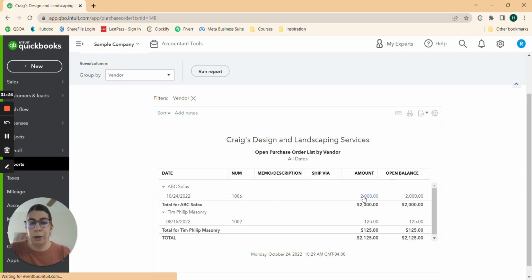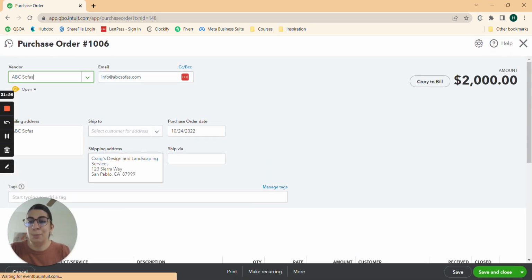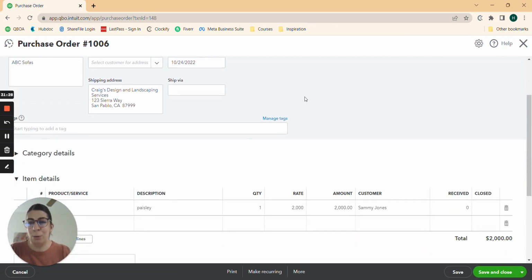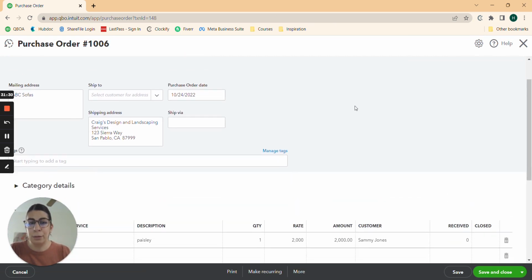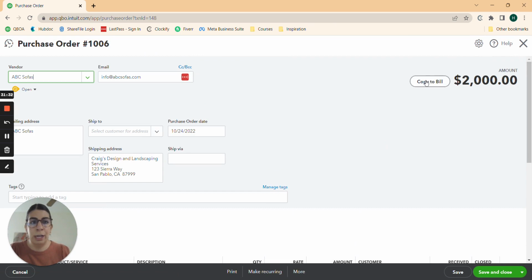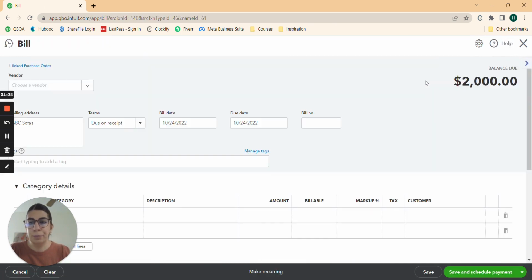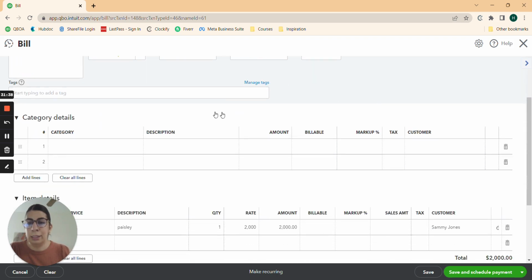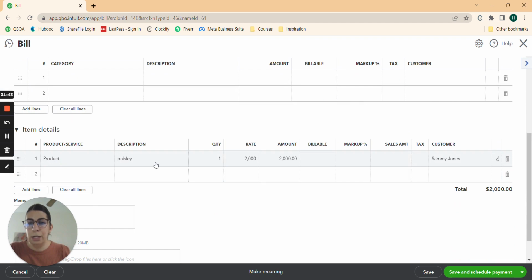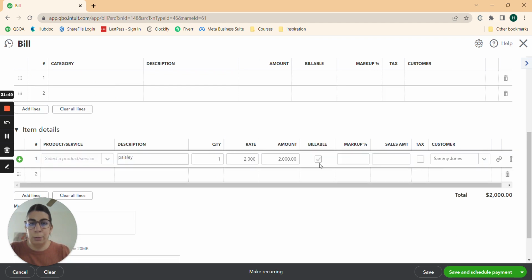So now we're going to go ahead and do the same thing with the nice paisley sofa that we have selected for Sammy Jones. So we're going to click copy to bill. And let's see, product paisley couch, rate, amount. We're going to make sure that this is billable. We're going to leave the 50% markup.